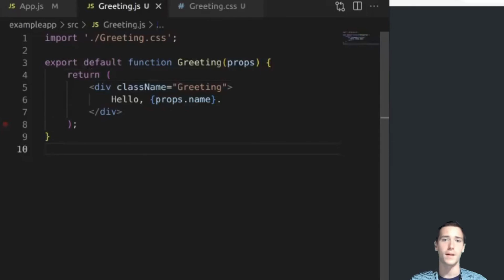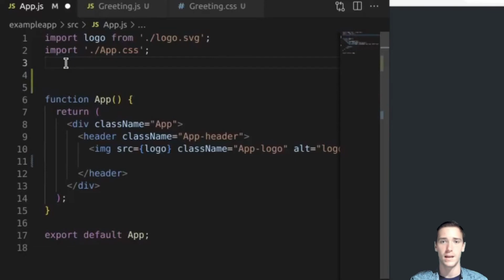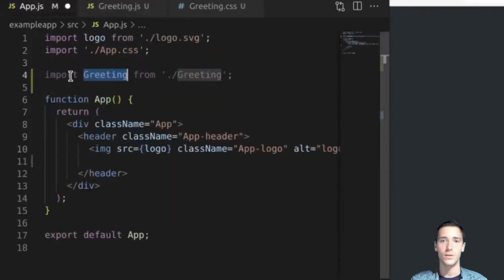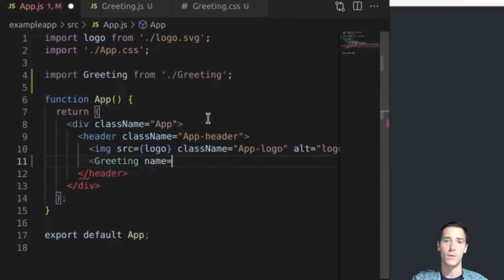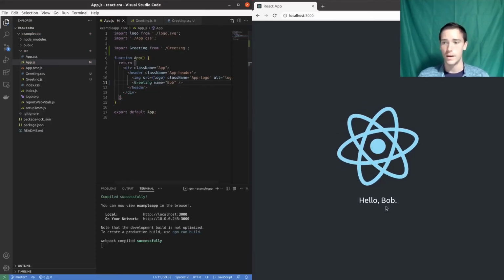If we go back to App.js, we can include our greeting by first importing it. So we say import Greeting from ./Greeting, and since it's a JavaScript file, you don't need the extension. Also, we give it our own name that we import it as, and it's going to take whatever the default export is, which is this function right here, and use it for this variable. So really, a React component can just be a function. It can also be a JavaScript class. Either way, we're good to go with our greeting. So we'll throw it in here and we'll give it a name, and we'll say Bob. And once we save that, oops, question mark, hello Bob. So we're good to go.